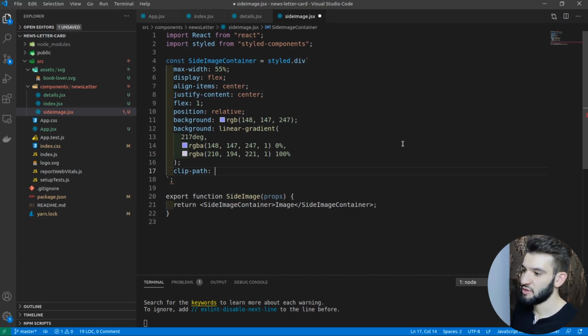But clip-path has been out for a decent amount of time, and since a lot of browsers support it, it can work pretty well. So I'm going to use the polygon. This function tells it how to clip the actual container, which portion of the container to show and which portion to hide. You tell it exactly which polygon you want. So you can render a triangle polygon, just say you only want to show the triangle portion of this container, or say a star polygon, or anything like that.